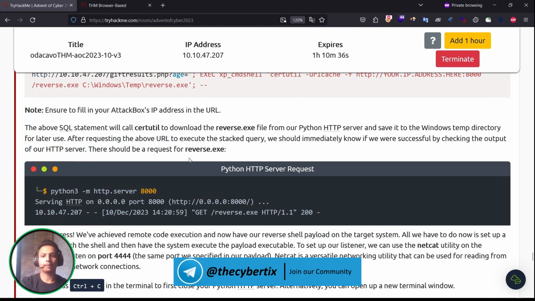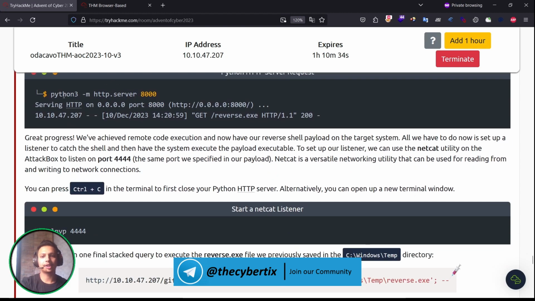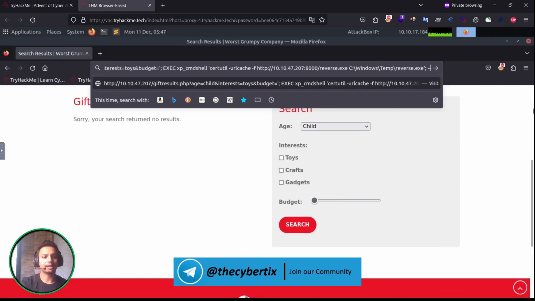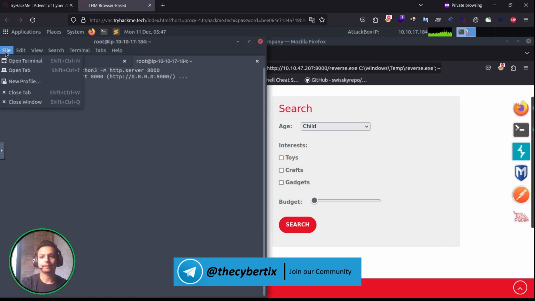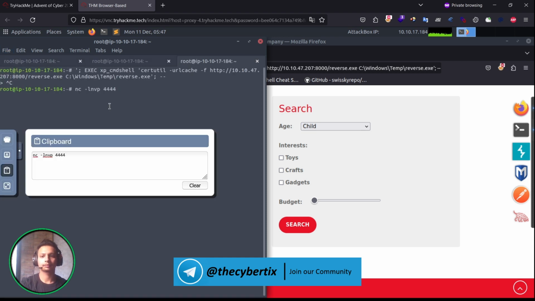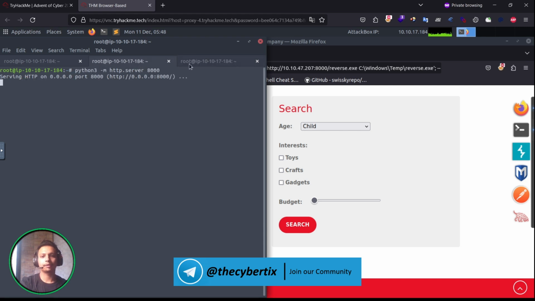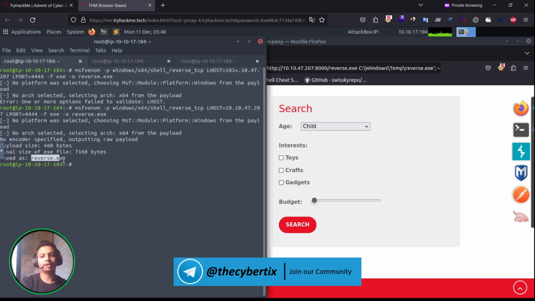You can also use this particular port with nc -lv. Let me start all of that, open a new tab. So we are running a netcat, a Python server, and we have generated a reverse.exe file.